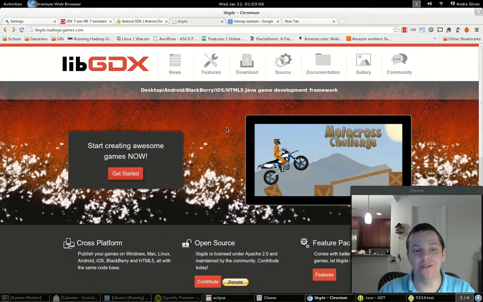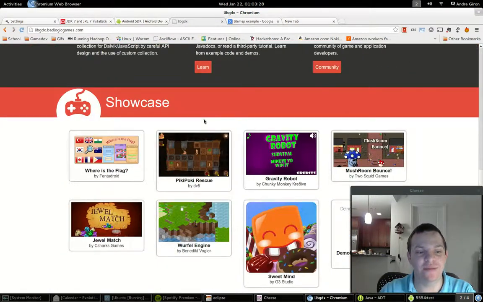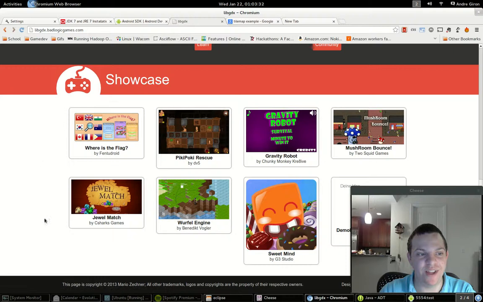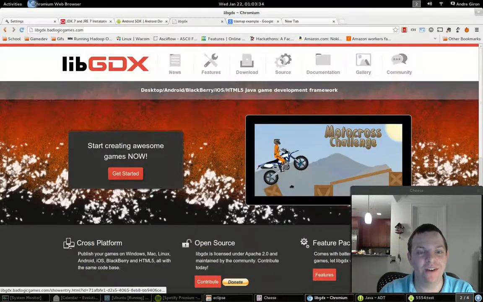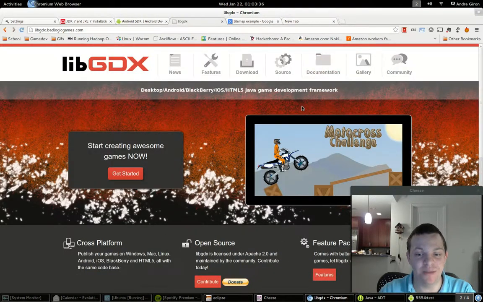What this is going to do is allow us to write games for Java, and easily allow them to run on our computer, allow them to run on an Android phone, and so on and so forth. So this will allow us to create a game for an Android tablet, as well as for the keyboard and mouse, without having to write much code at all to make it different. So it's pretty exciting. There's examples of games that people have made if you want to check them out. Ours is going to be pretty simple, yet I still think it's going to be pretty exciting.